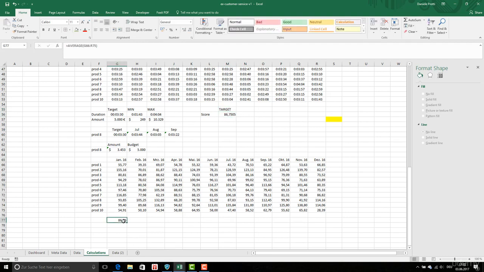So I'm going to do this. This is the average. I can also do like this. Or let's say that I want to do it, and I want 87 or 85 as target.